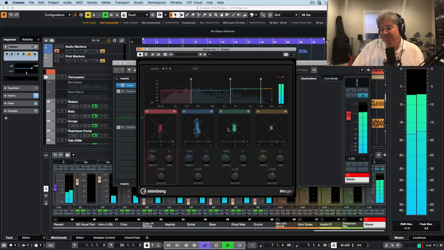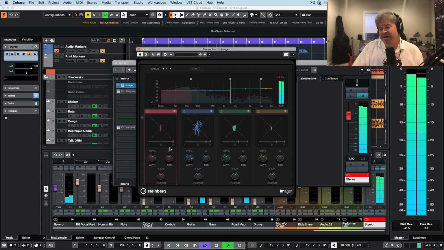And we see our Imager plugin. It used to previously just be a single band. And a problem with that could be you can make your mix sound wider, but often the low end can get a bit floppy and kind of undefined. So now we could adjust the stereo width on different frequencies. So if I wanted to make my low end a little tighter, more kind of mono, we could do that very easily using the Imager.